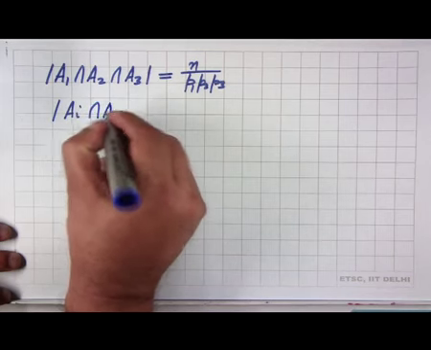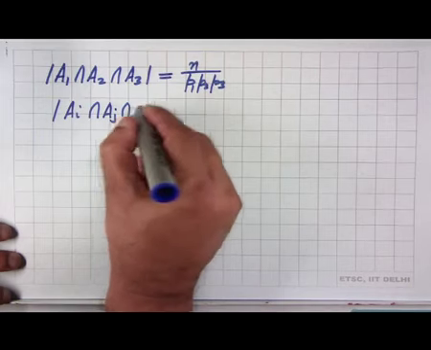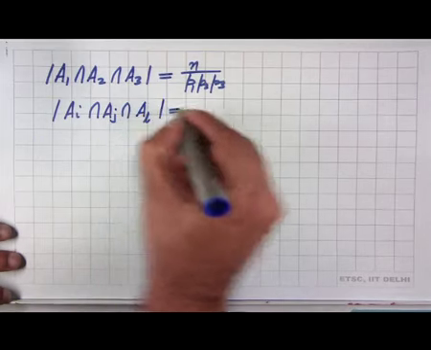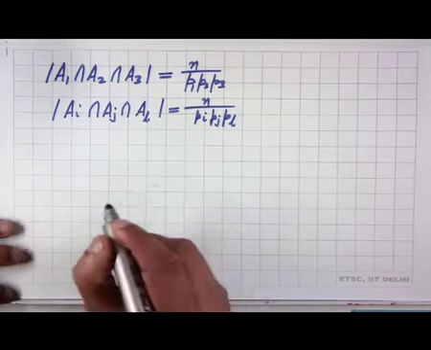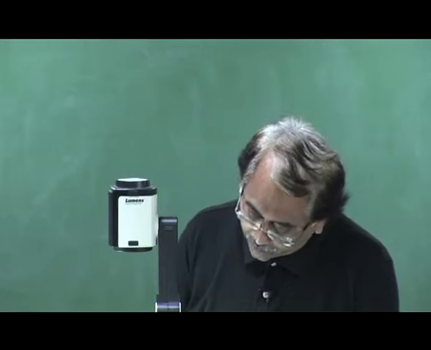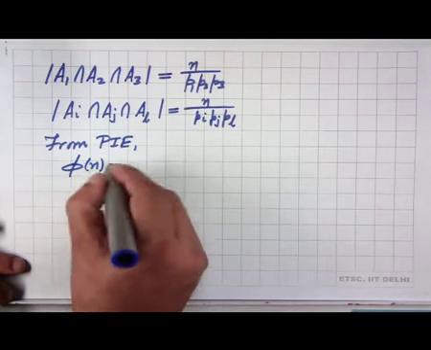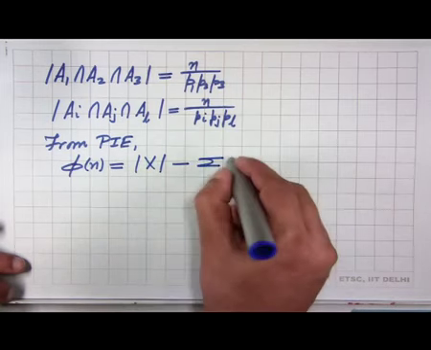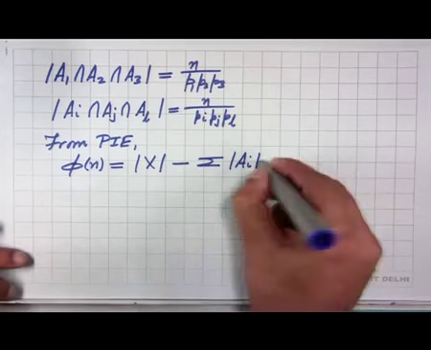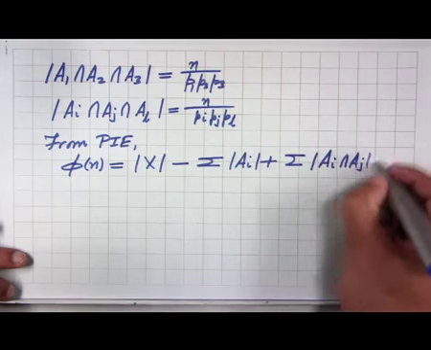Ai intersection Aj intersect, I should have used K because that's what comes later, but I should not. Let me invent a symbol called L. And this would be n by Pi, Pj, Pl, because I've used up K for a specific set as the last of those sets. From PIE, this is always the complement version, I get phi of n is, and let me write down the first few steps, the number of elements in X minus the number of elements in a typical Ai plus the number of elements in a typical Ai intersection Aj, and so on and so forth.